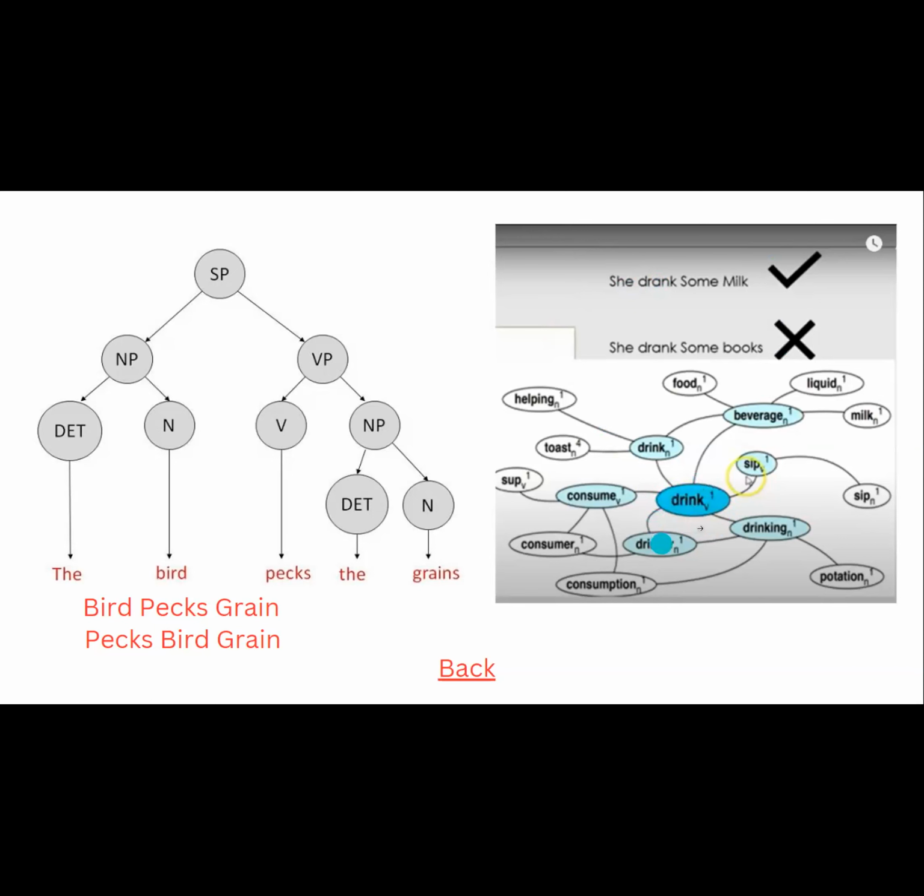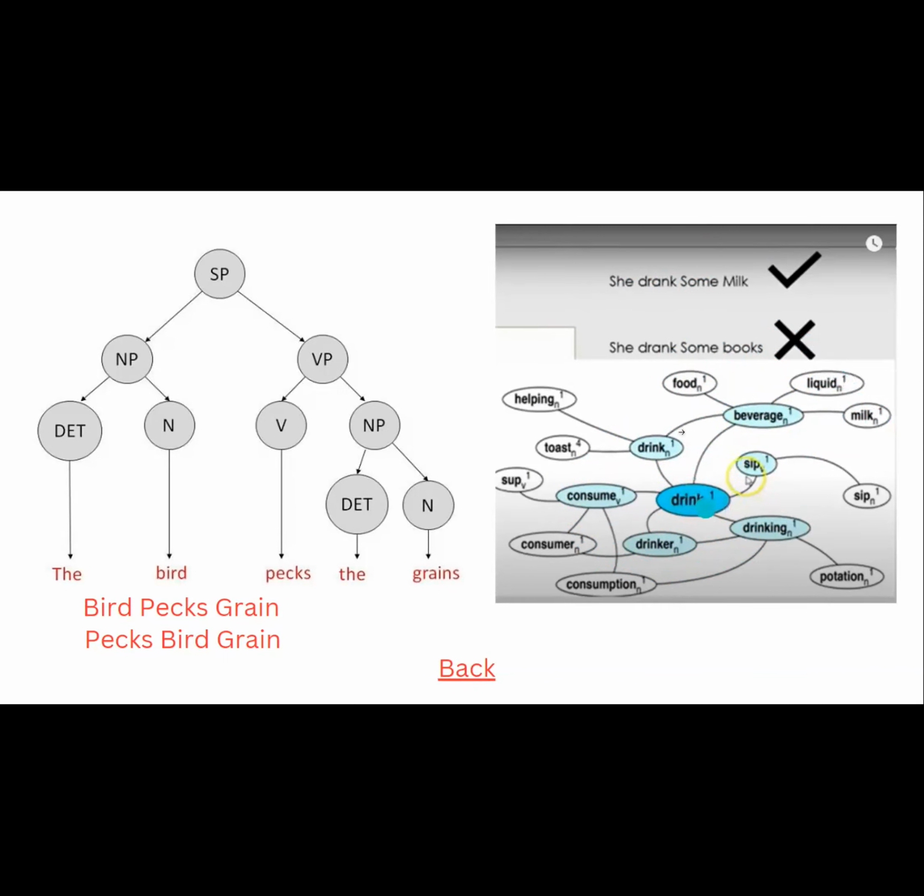So we have a base word over here, drink. Now the semantic graph says that to drink, many other nouns and verbs are connected. So drink, if we see, is connected to beverage over here. Again, beverage is connected to liquid, milk and food. But drink is nowhere connected to the books. And if there is a connection also, it will be quite far. So the nearest one which we can find over here is milk, not the book.